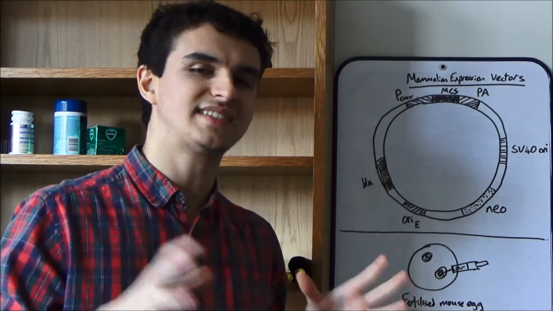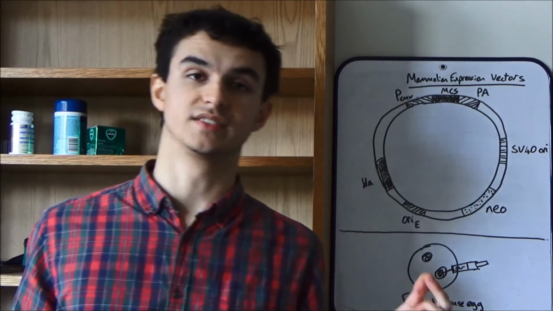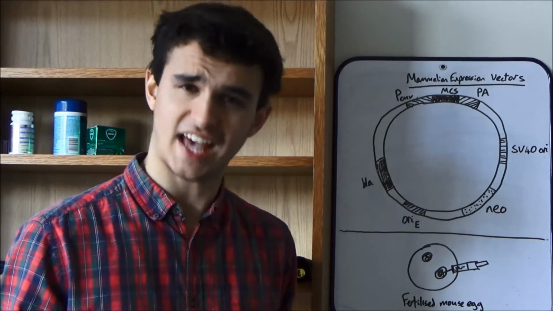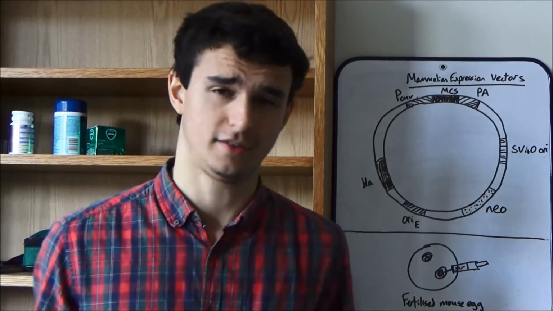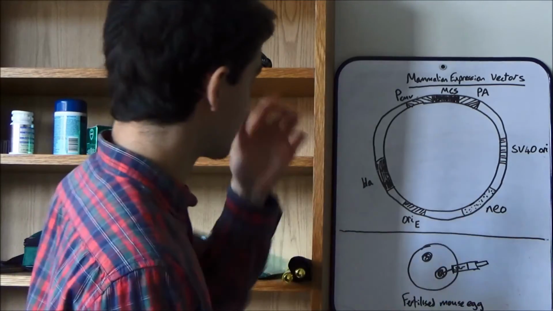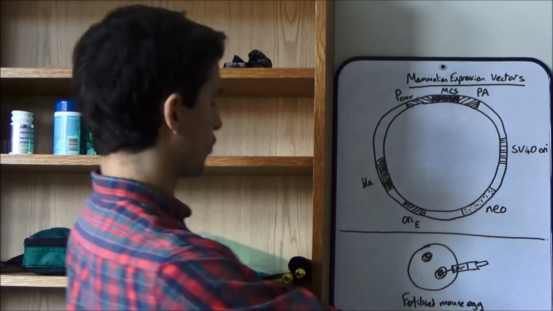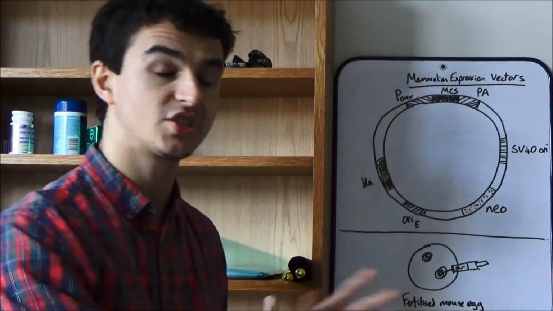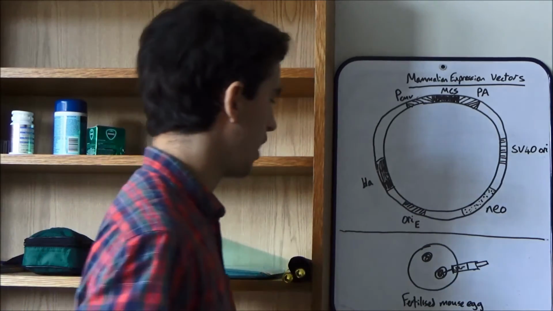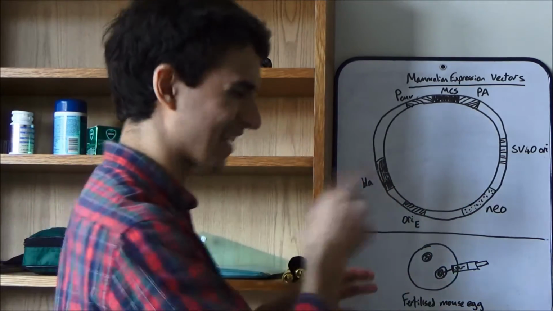Now, there are very common cell lines which we use when expressing genes in animal cells. One of them is CHO, which is Chinese hamster ovaries. That's a very common one. Don't ask me why, it sounds a bit random to me. And here is an example of a mammalian expression vector. Now, as usual, we'll go through them. It's an episomal vector, just like the shuttle vectors we talked about in the fungi video last time. So it's not integrated into the mammalian chromosome at all, it just hangs around inside the cell.